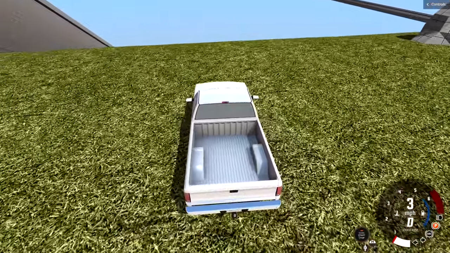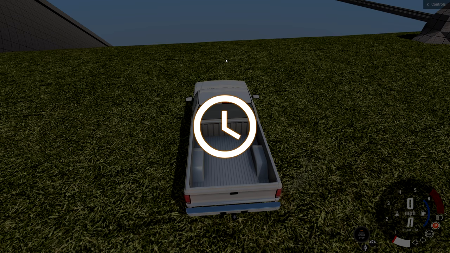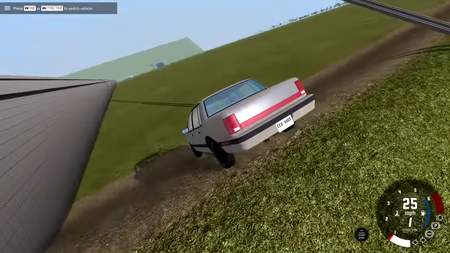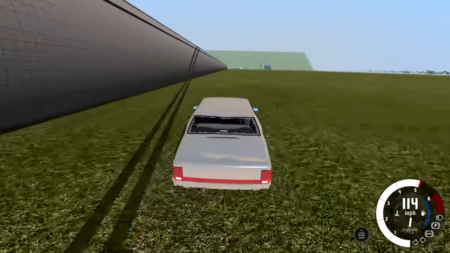I want it to be lined up and ready to go, so that looks like a good spot for it. We'll grab the Bigran, and we are ready to go. I expect this thing to completely obliterate. And you know what might be fun? Why don't we do one of these in full speed?